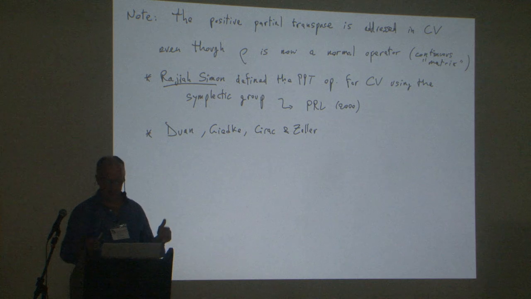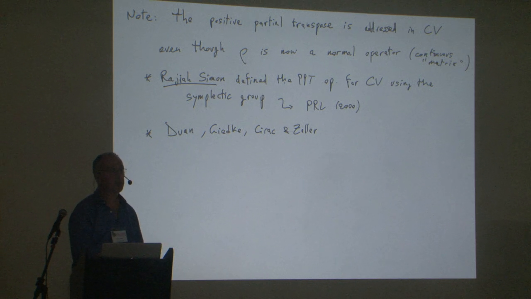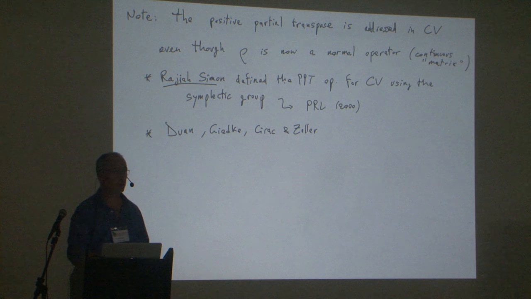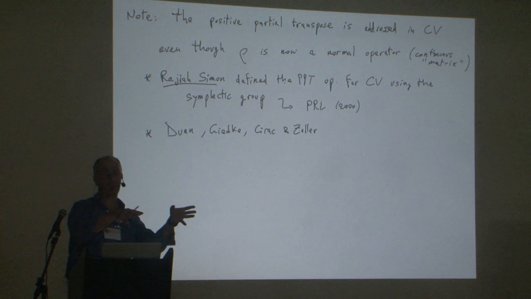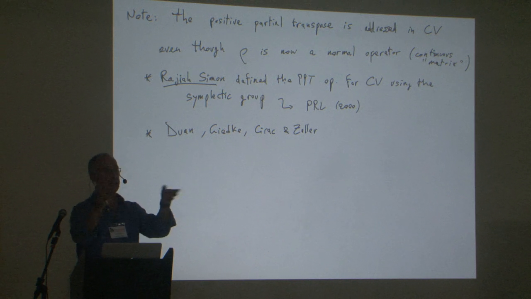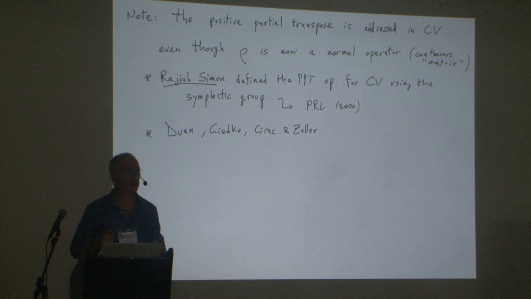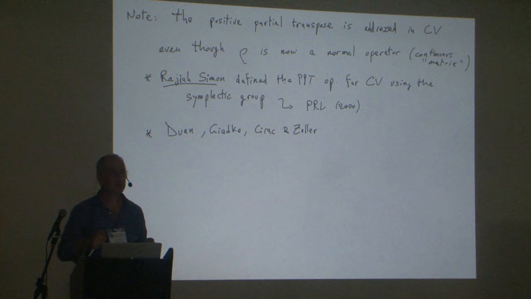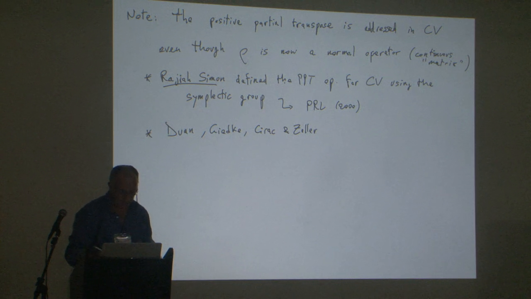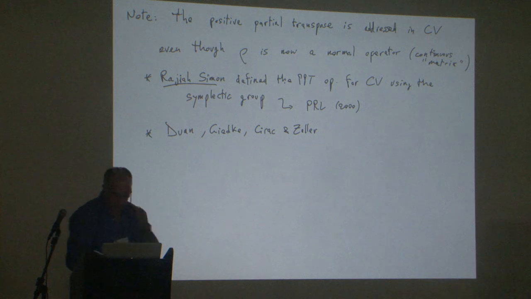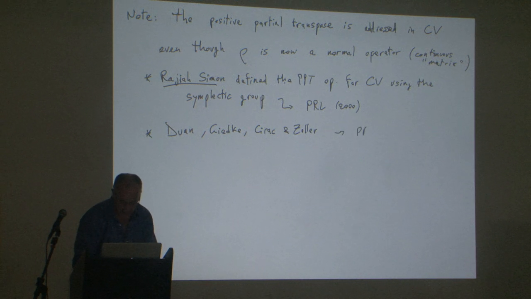And that's what Simon did. He looked at this, he said, okay, it's an operator, fine, and it still has to obey symplectic symmetries, and I know enough about the partial transpose in the context of the symplectic group, symmetry group, that I can deduce what it is, and then he moved on and did basically what you said. Okay, so Duan, Gitke, Sirac, and Zoller, and PRL at the same time. That's why it's called the Duan-Simon criterion at the end.